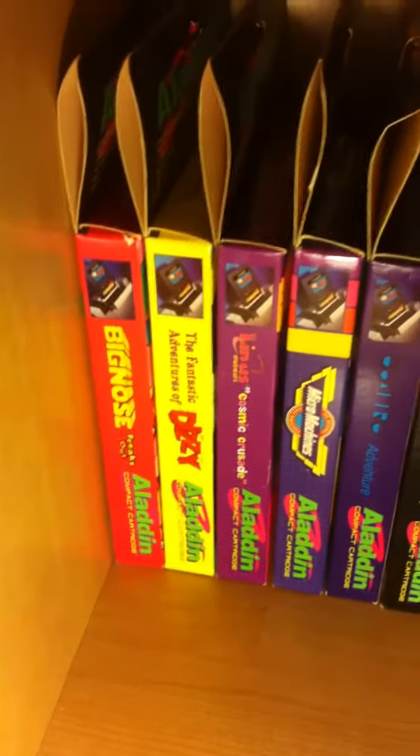Here's all the LandStalker games right here — I got them all boxed, never played them obviously. Now we're gonna get to some of the rare ones. A couple of these aren't actually rare — I just feel like having these in the plastic cases. Like these two right here: Mega Man 2, got the manual with it. It's just a game you can never find cheap. I might take it out of the case, I don't know.